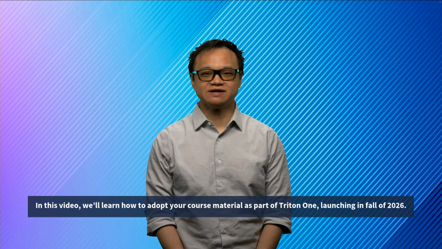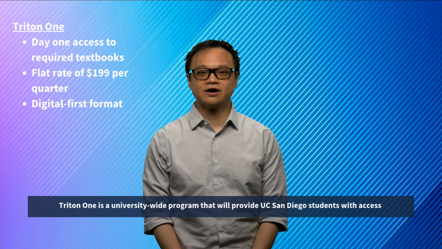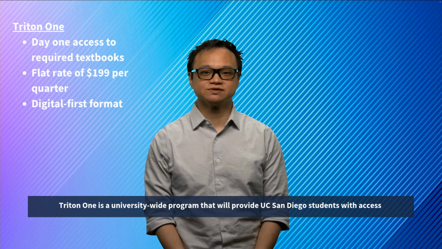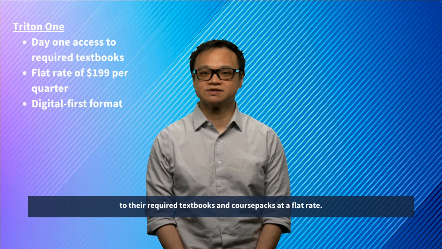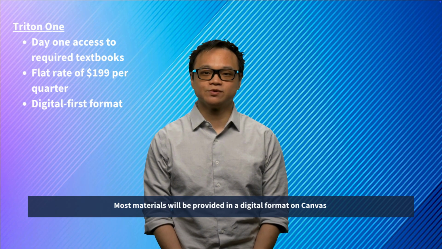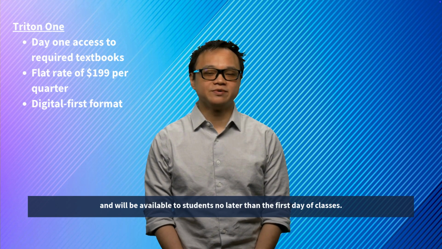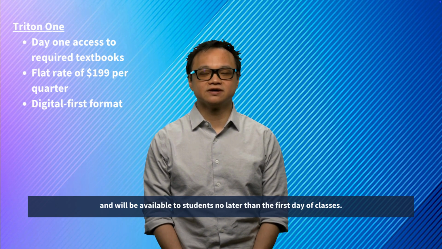in fall of 2026. Triton One is a university-wide program that will provide UC San Diego students with access to their required textbooks and course packs at a flat rate. Most materials will be provided in a digital format on Canvas and will be available to students no later than the first day of classes.